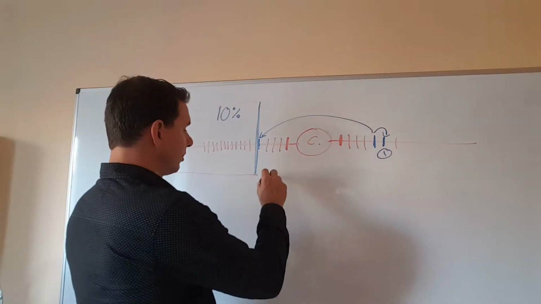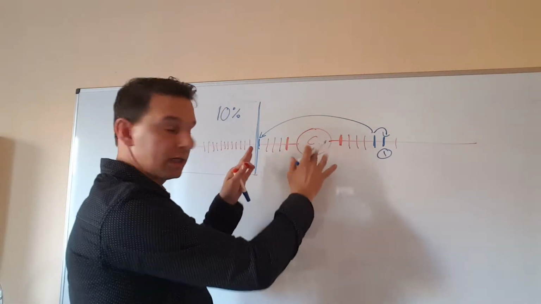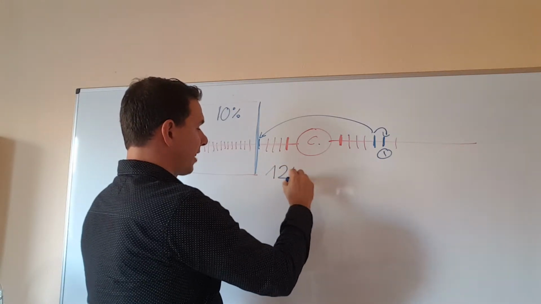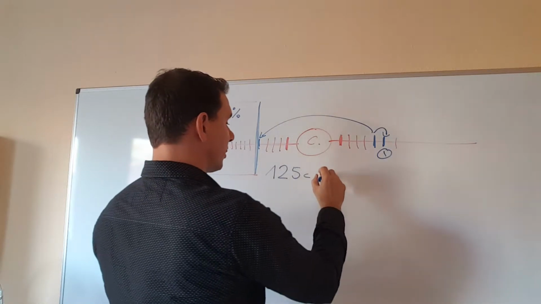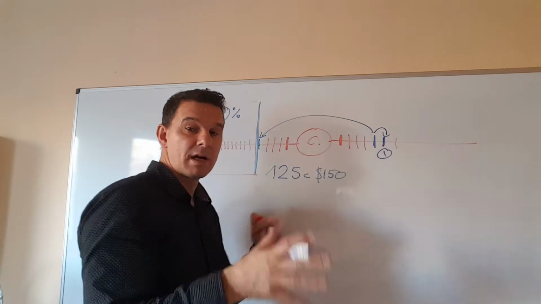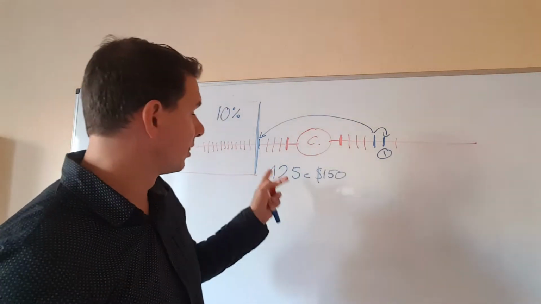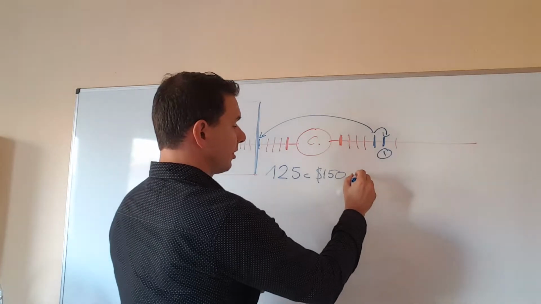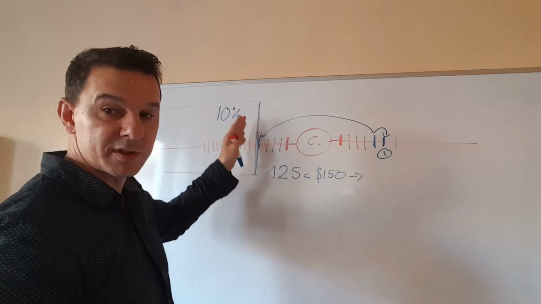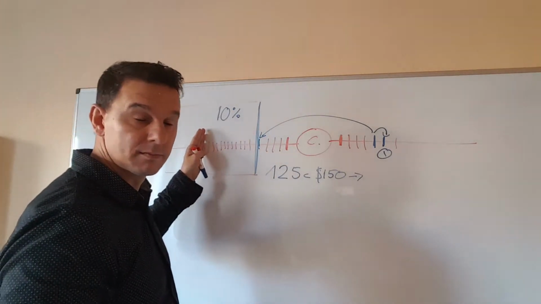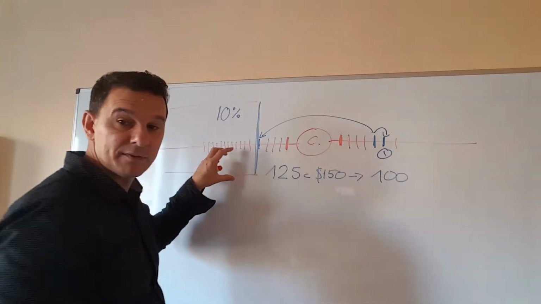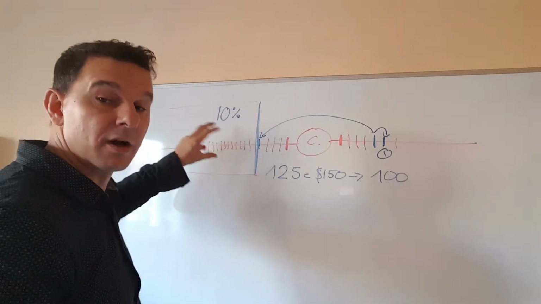If you join the system and want to be on a lineup, you can purchase 125 euros or $150 worth of products. You pick the products, you decide what you want, you make this purchase, and as a result you get 10% of the profit after 100 people. So you can benefit from the profit of after 100 people.